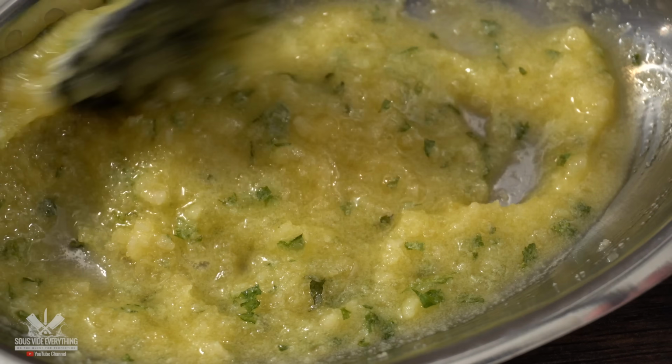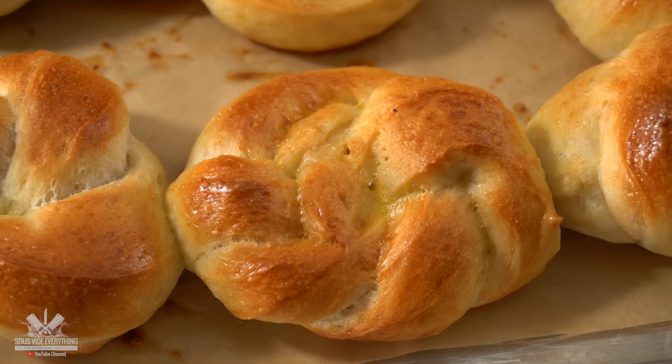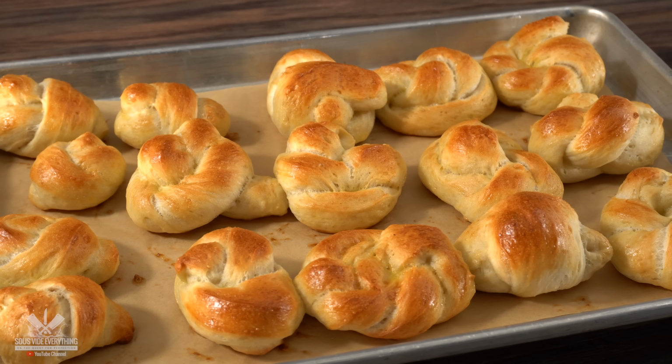And it's perfect because by this time, they were fully baked. Now take a look at that. There's something to be said about freshly baked bread. It's just phenomenal. As you can expect, while they're still hot, we gotta throw in the butter.